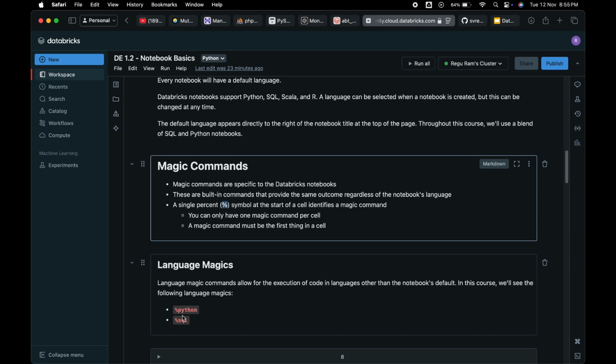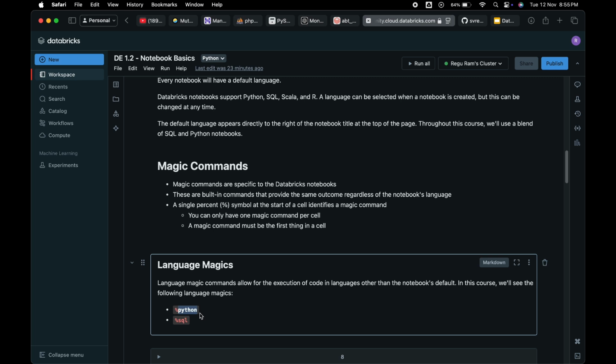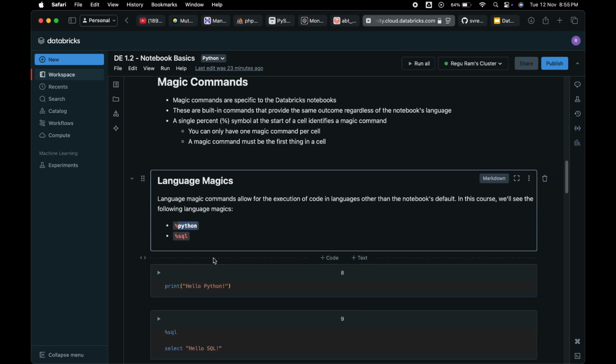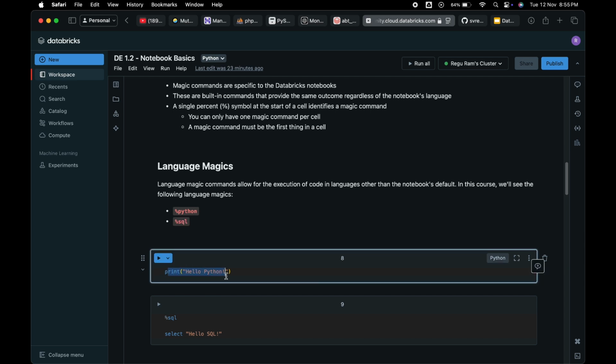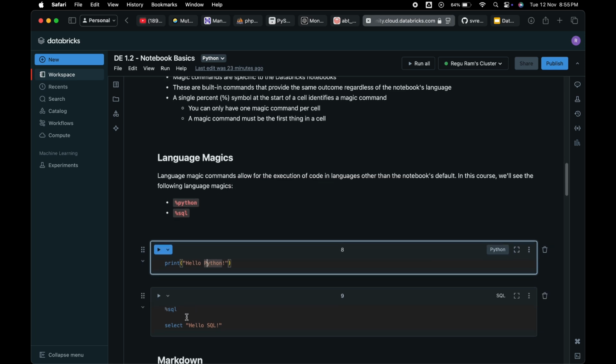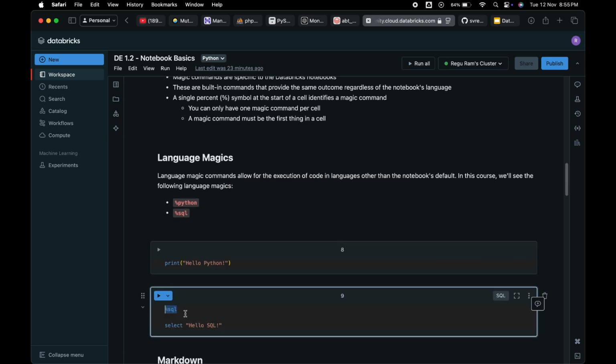For example, if you want to run Python in a SQL default language notebook, you use percentage Python. Here Python is the default language for this notebook, and if I want to run a SQL query, I can use percentage SQL. Since this notebook is Python, we don't need to specify percentage Python for Python code. If we are trying to run some SQL code, then we need to specify percentage SQL.